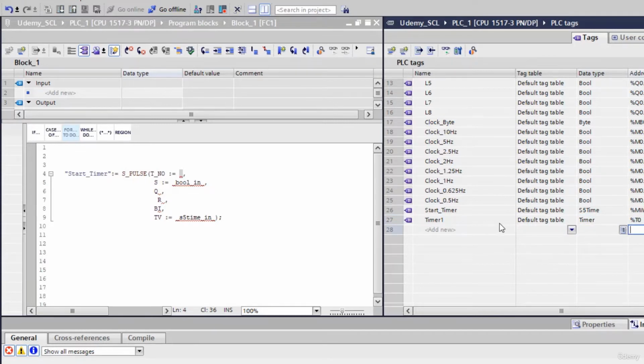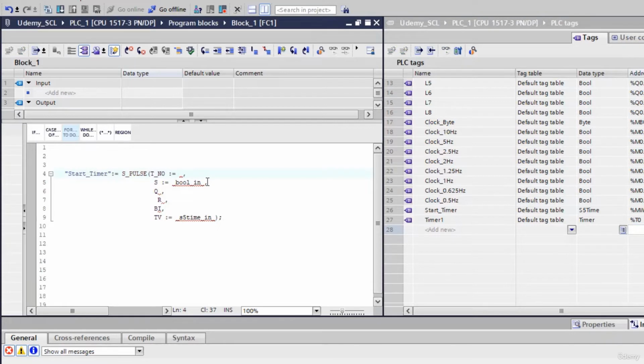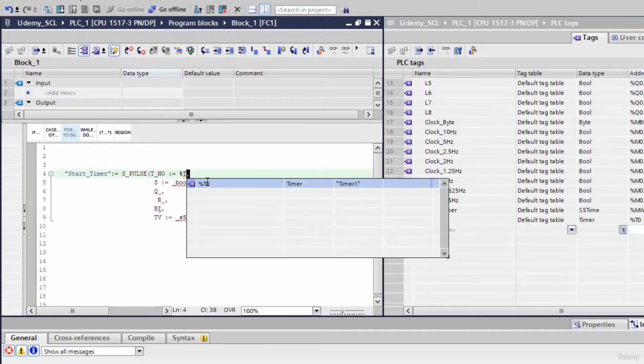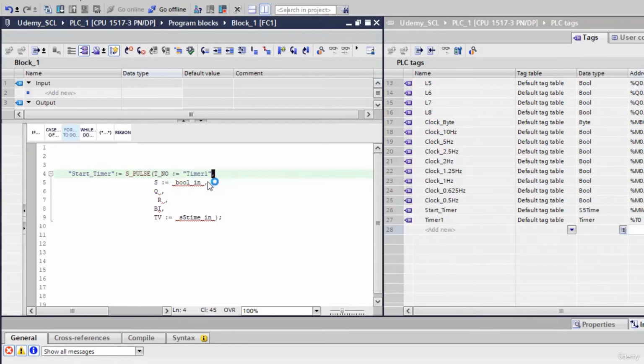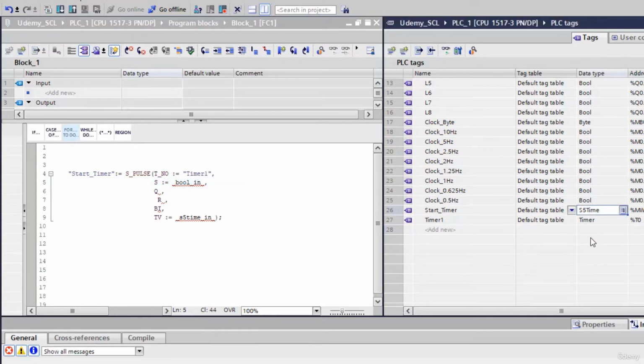So what will happen, my timer 1 will be taken as a timer and its value will be T0. So if I write here percentage T0, okay, this one, then my timer value will come here. Means my data type is timer and the start timer data type is S5 time.